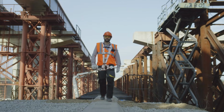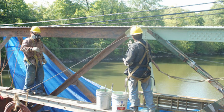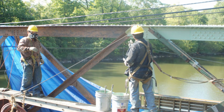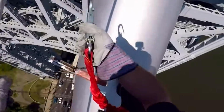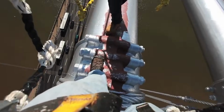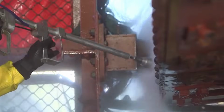They take you up onto a bridge or a training structure that replicates real working conditions. You have to walk across narrow beams, climb steel ladders that seem to go on forever, straddle girders with nothing but air on both sides, crawl over beams, hang from cables, all of this while wearing full safety gear and a harness. And here's the thing, your brain is screaming at you the entire time. Every instinct you have is telling you to get down, to grab onto something, to freeze, but you can't. You have to keep moving. You have to stay calm. You have to prove that you can function normally at heights that would make most people pass out from fear.